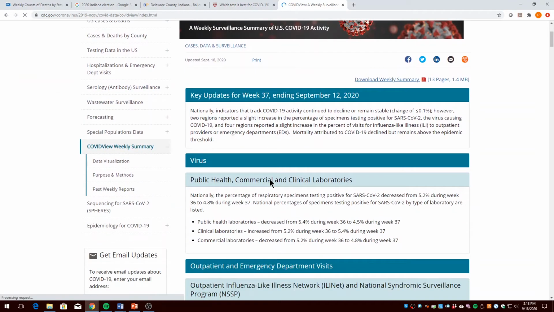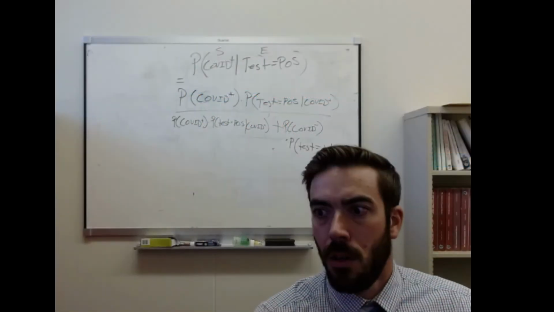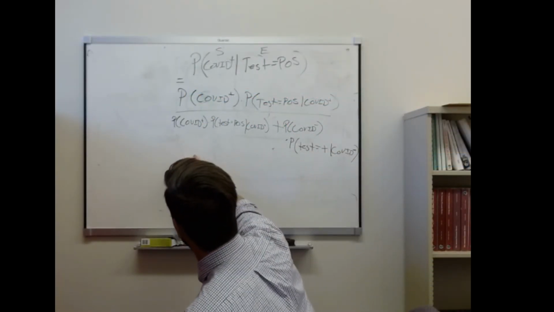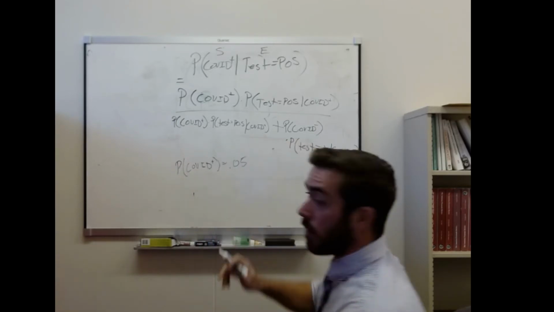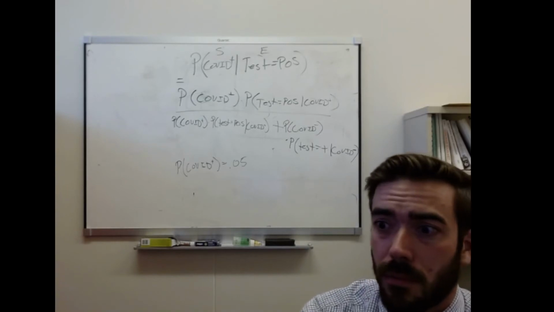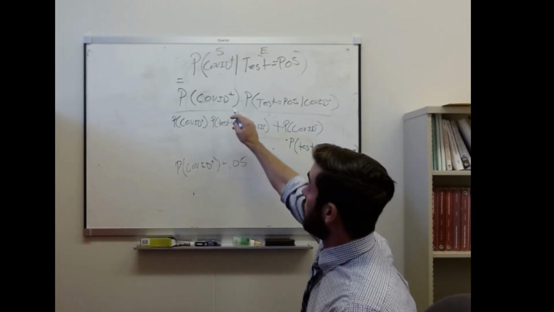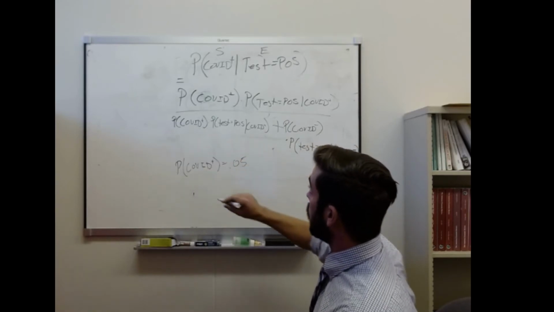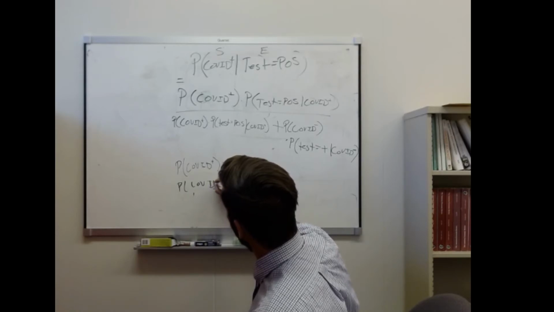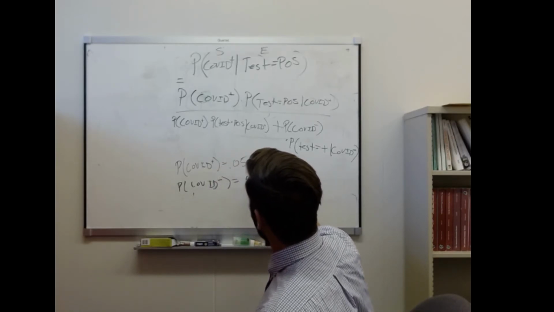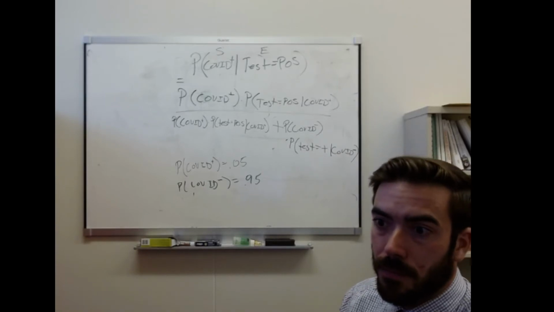Let's look at this. So we've got different percentages here. Looks like they're all right around 5%, so let's just use 5% for that, okay? So I'm going to say the probability that if I selected a person at random that they have COVID is about 5%, right? So everywhere I see COVID positive, I could plug in 5%, which would also mean the probability that someone chosen at random is negative for COVID is 0.95.